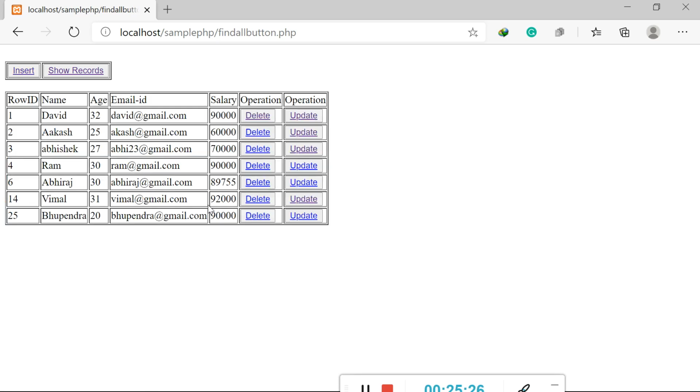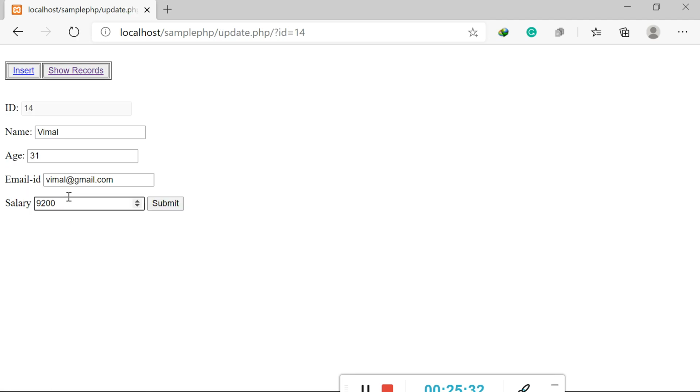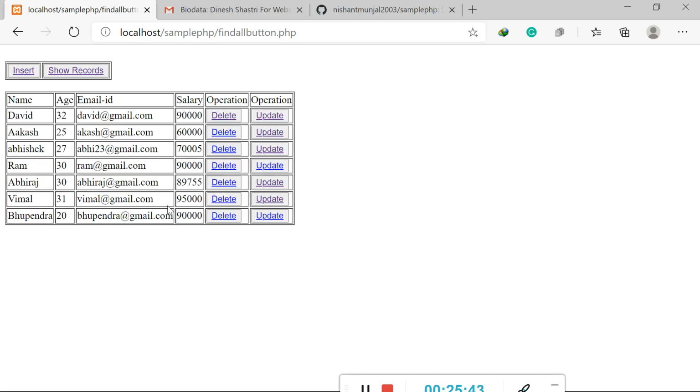You can see the change. So here I'm updating the record of Vimal, and the salary is 95,000. You can see the record has been changed to Vimal, 95,000.